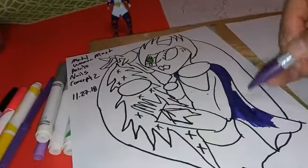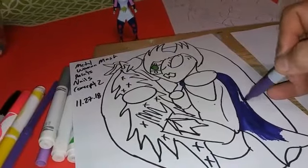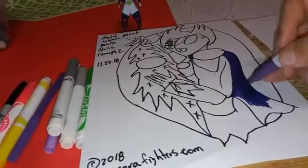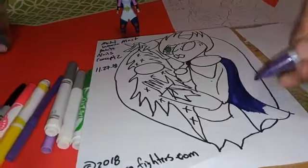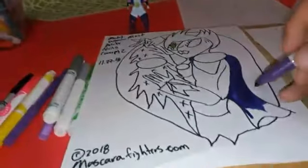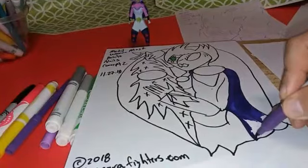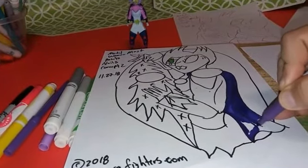Pull away so you can see better. By the way, the figure is right there. It's cool to be able to draw something and have the figure of the thing right there. Of the Metalwoman character.